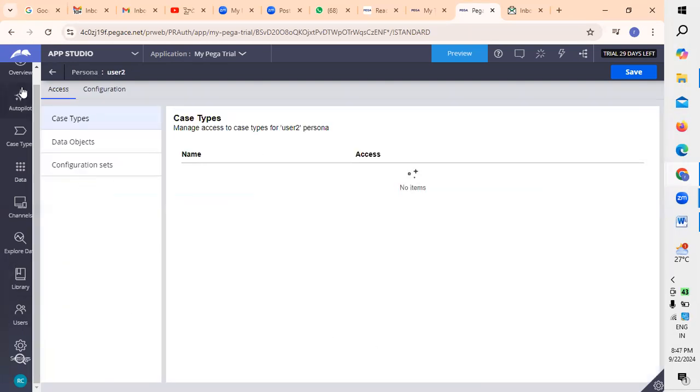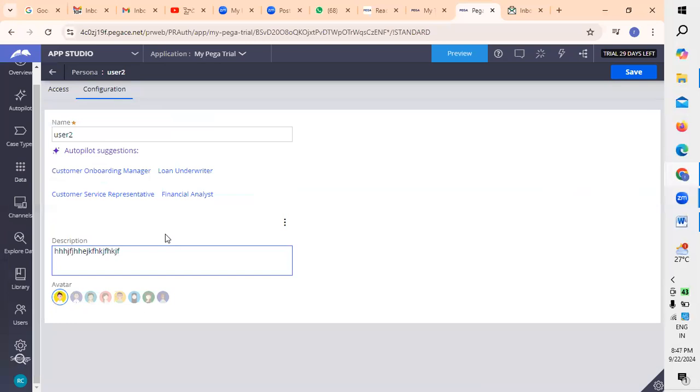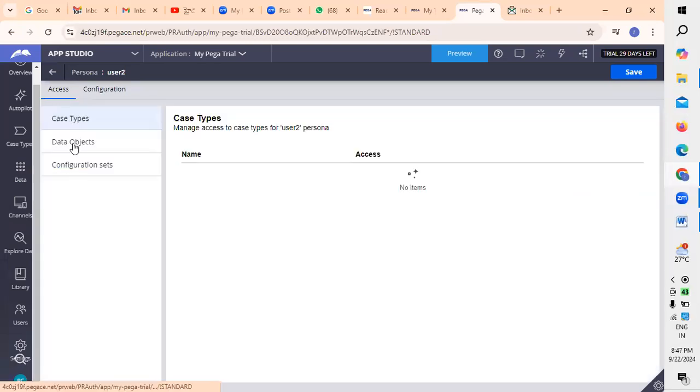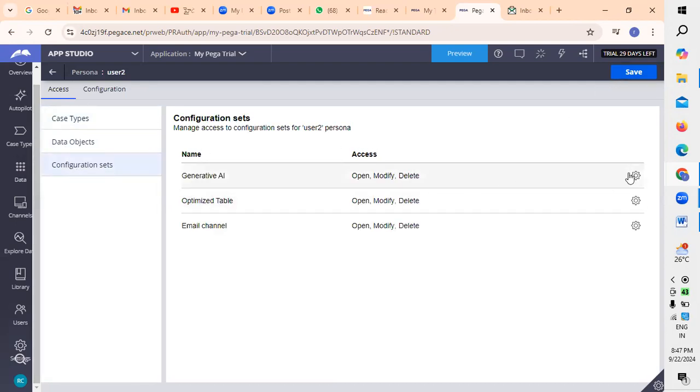So this is where user 2 is something which we have created, where we need to provide access. Whatever configuration you want to be done, or if you want to create any kind of data objects for the existing ones, or if you want to add any kind of case types to the existing application we are using, or if there are any configuration sets to be updated. For example, email channel configuration is something which we have to update over here.